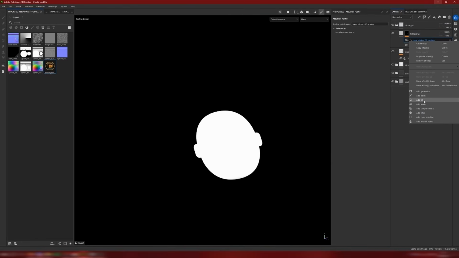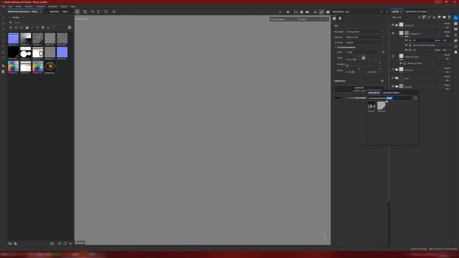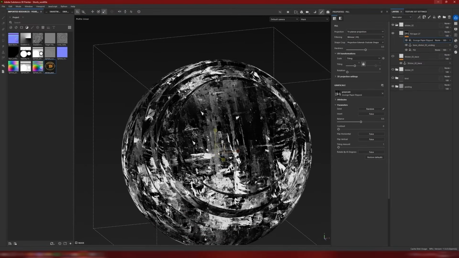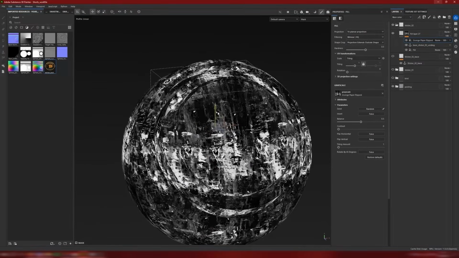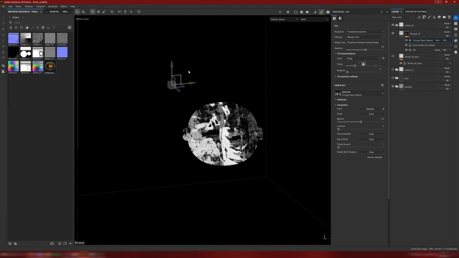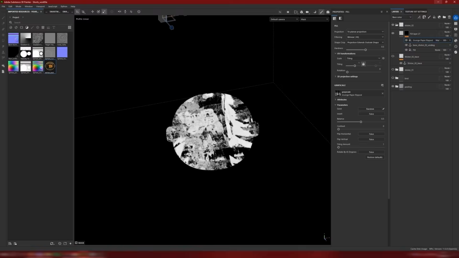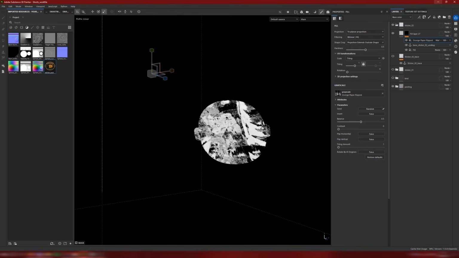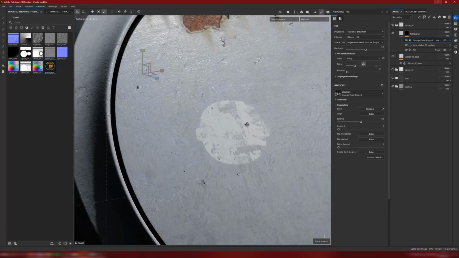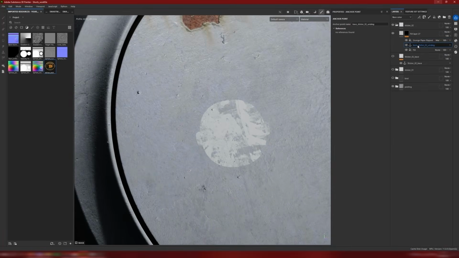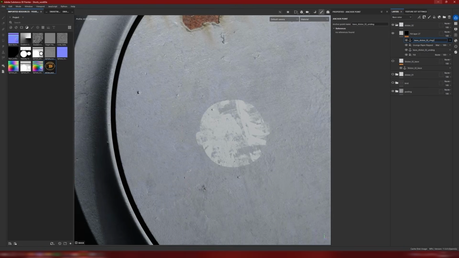So you can go ahead and add a fill layer and type in paper and get that paper grunge here. Put it to triplanar and scale it down a tad. Set it to multiply so we get a better overview of what's actually going on. And you can see that we already have some damages. So if we preview it, we can see that the base, most bottom layer is quite damaged already. So you can go ahead and copy the anchor point and call it damage instead.